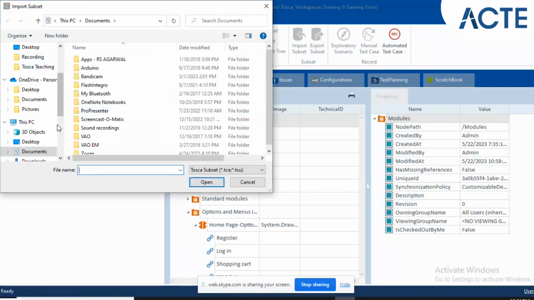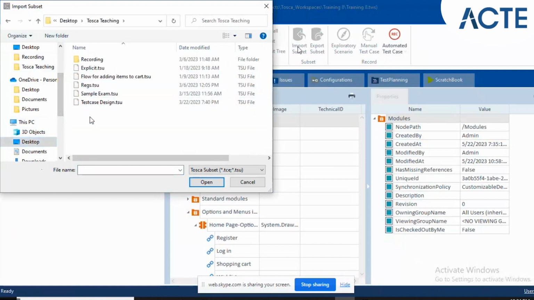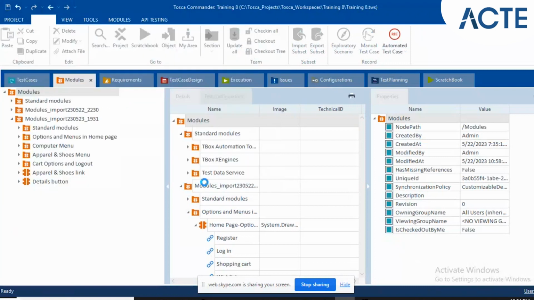What's that? I'm looking for the. Let's see.